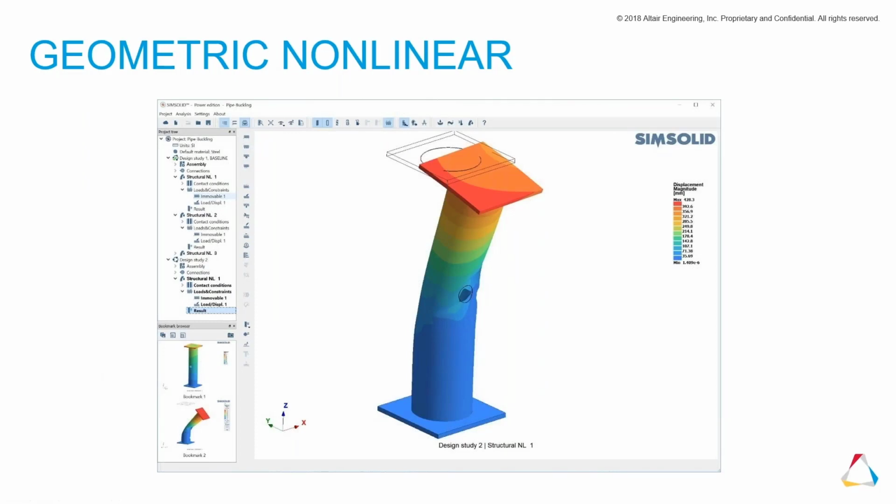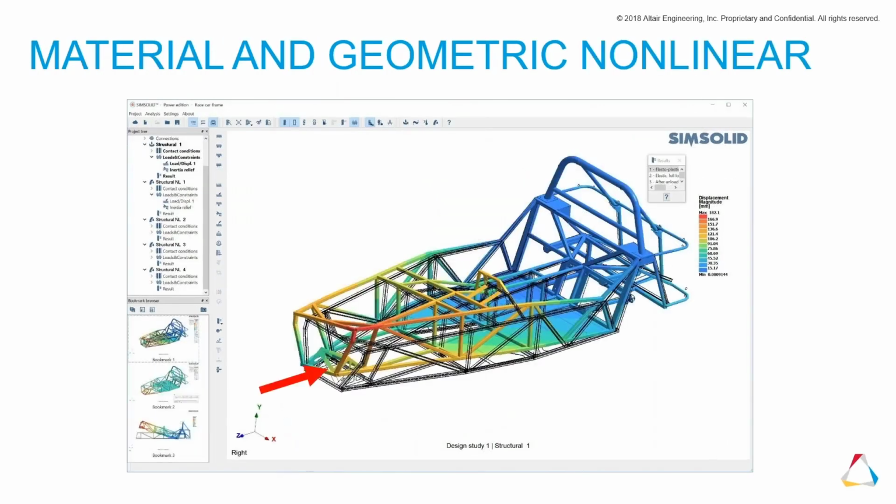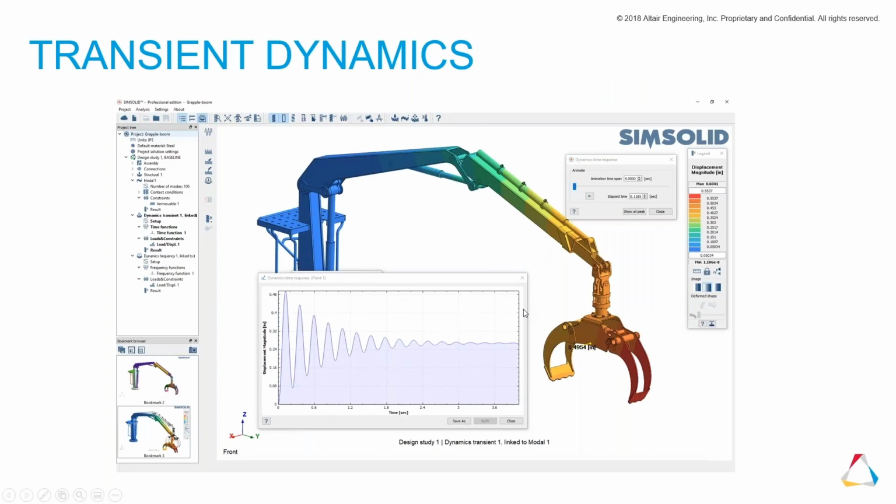Geometric nonlinearity we have not covered today, but this is capable of doing. You can even combine geometric and material nonlinearity together, so that is also possible. And here you can understand the elastic behavior, the plastic behavior, as well as the behavior after load withdrawal. So all those things you can understand. Transient dynamic we have also not covered, but you can do that in dynamic, similar to what we did in FRF.